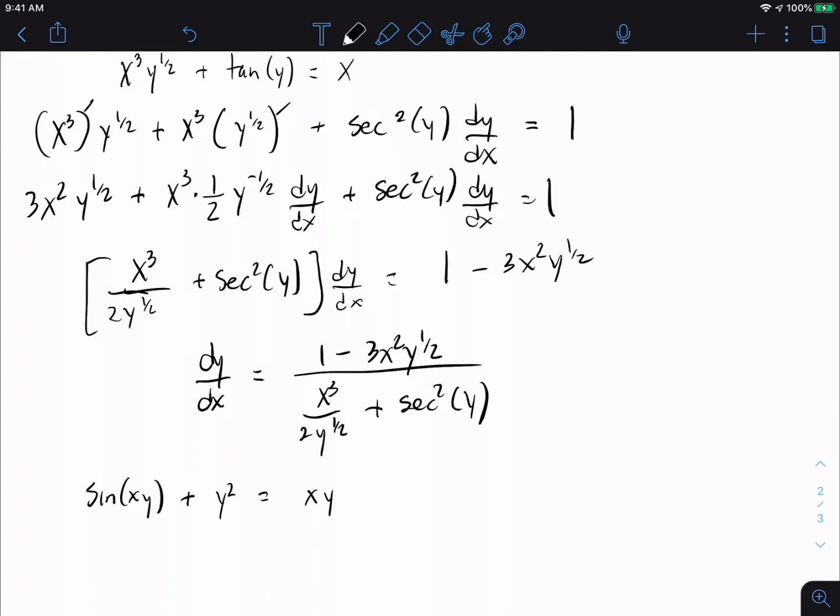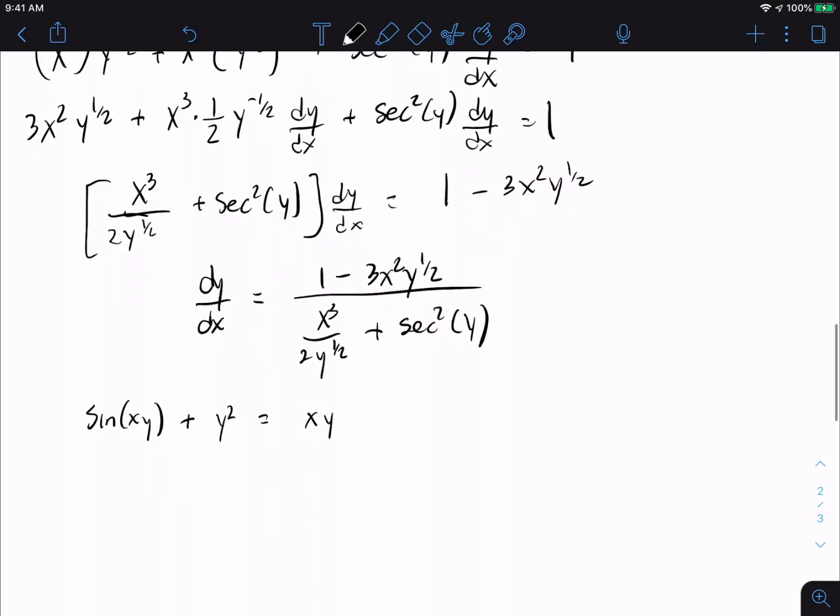You guys ready for me? It's all right, Ray. I saw that, dude. It's cool. All right, so check this out. On this first one that we have, this first piece, the sine xy, we clearly see that this is a chain rule problem, correct? That also within the chain has a product rule within it, right?